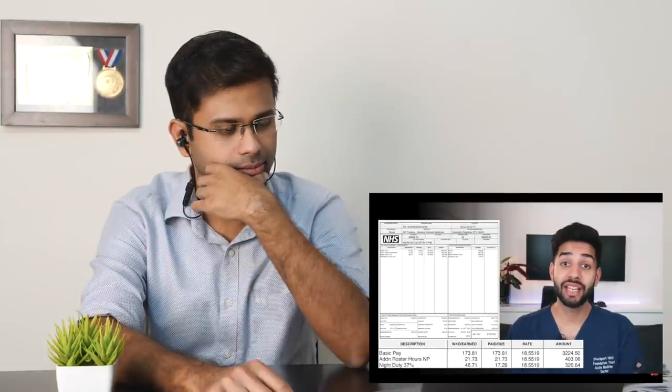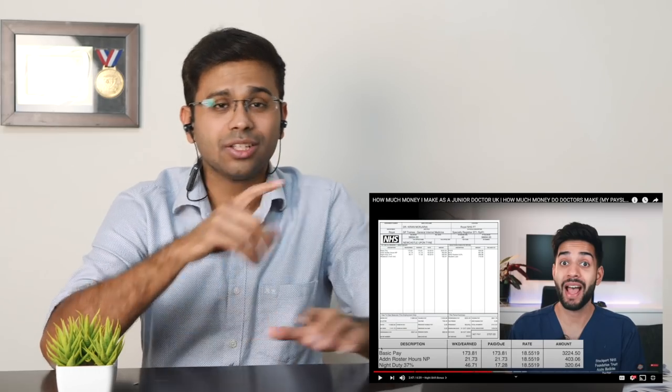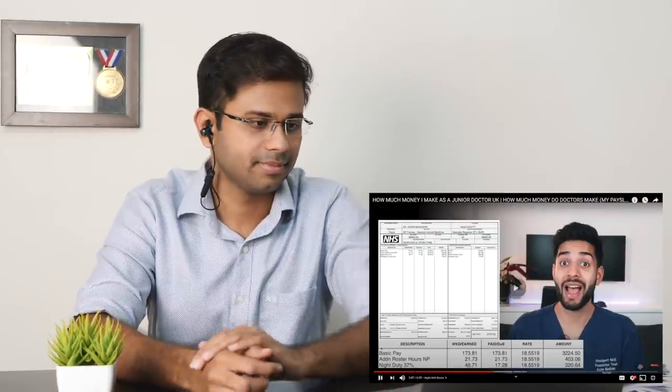Next, we get additional pay for doing night shifts. For a night shift, you get paid 37% more than for doing a day shift. So I did 46 hours of night shifts during this month. Those hours are already counted in the basic hours I've talked about before, but this is just the extra 37% pay. 37% of that 46 hours is another 17 hours worth of pay. So I got an extra £320. So basically, he's getting paid extra for all the extra work he's doing. Basically, whatever's out of nine to five, he's getting paid for that. And if he works at night, he gets paid 37% more than the regular pay, which is really sweet, considering that we don't have any such thing here in India.